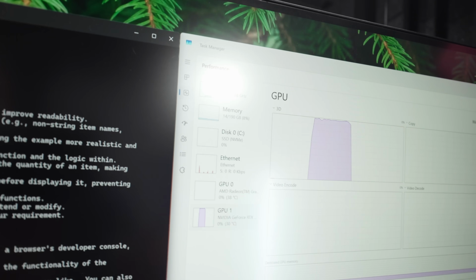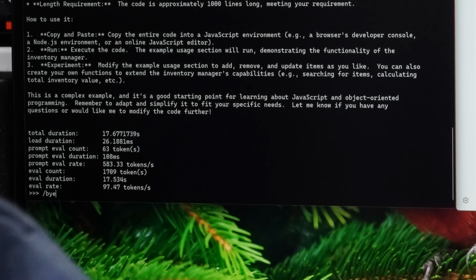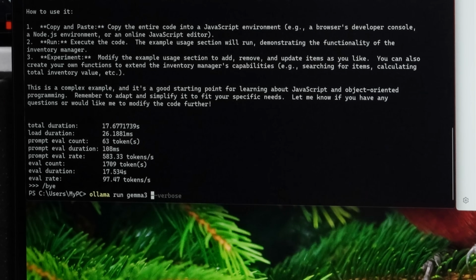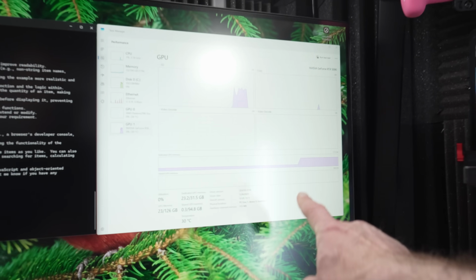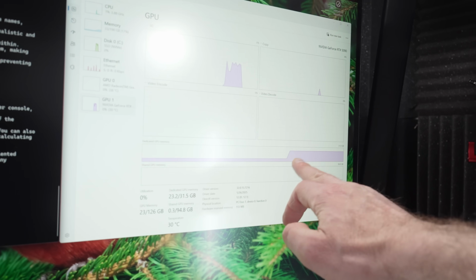And there's our little GPU history chart on the PC showing that it is using mostly the GPU, which is what we want. That's ideal. You want to use 100% of that GPU. Let's say bye to our little friend, and we're gonna run Gemma 27B. You can see that memory bump right there in the memory history on the PC. That's when we loaded up the new model.